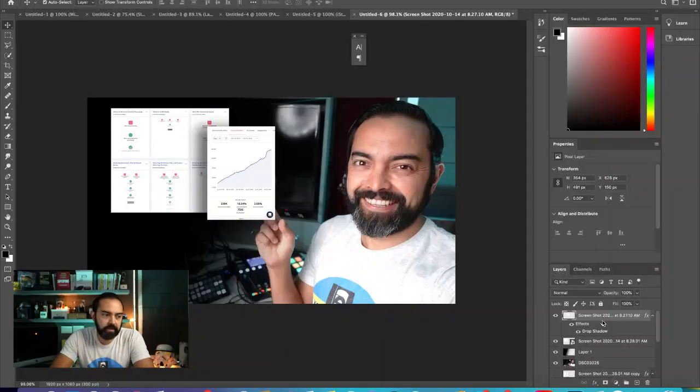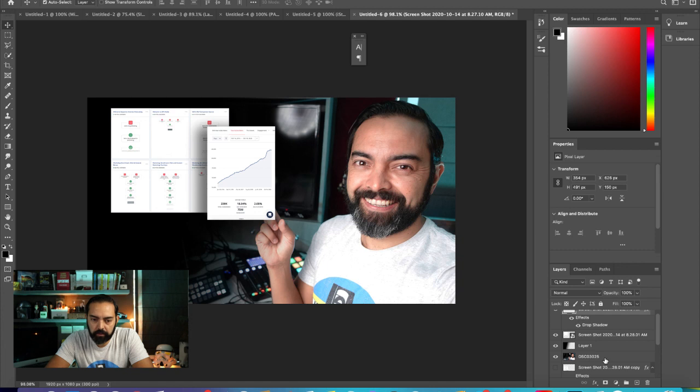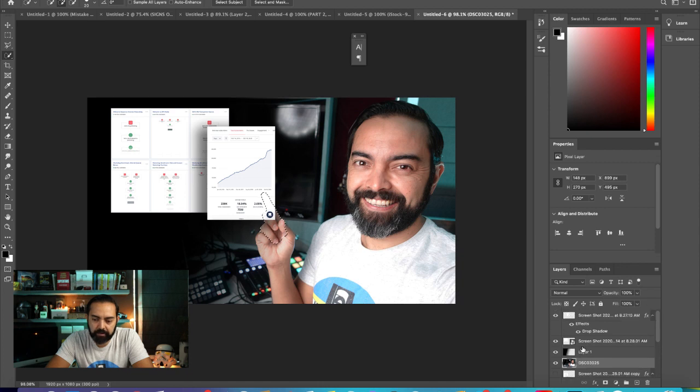So the last thing that's missing here is I want to do a couple things to help make this stand out, again, just a little bit more. So one thing I want to do is, okay, that one is there. And then I want to go to the magic wand. I'm in Photoshop right now, by the way. And I want to magic wand my finger. The reason I want to magic wand my finger like this is because I'm going to go back to this image that I had, and remove that. I'm going to take the drop shadow out. And now it almost looks like I'm pointing at it, if that makes sense.